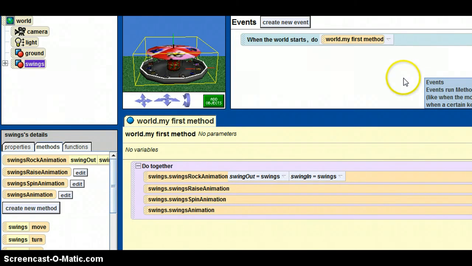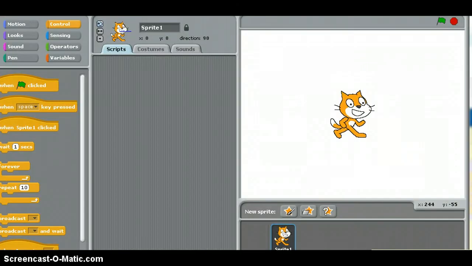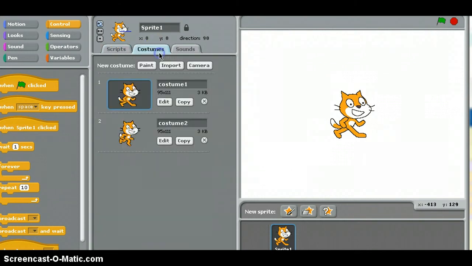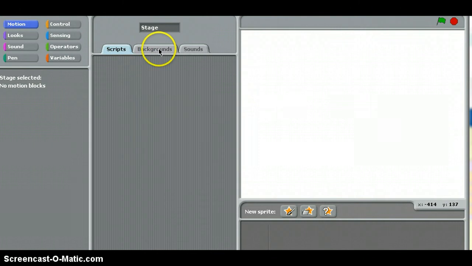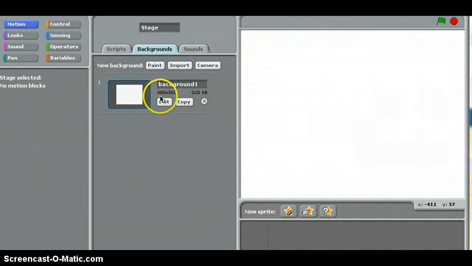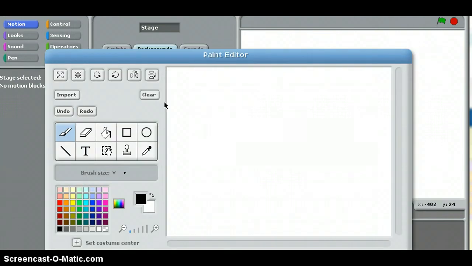And what we're going to do is open up Scratch. And I've got a blank canvas open here. And the first thing that we're going to do is go to creating a background. And I have my little Scratch guy here, and I want to get rid of him, get him out of the way. So let's do that first. Okay, so what we're going to do is go to Backgrounds, and the first that appears, you want to edit it, otherwise you'll end up with a blank screen.